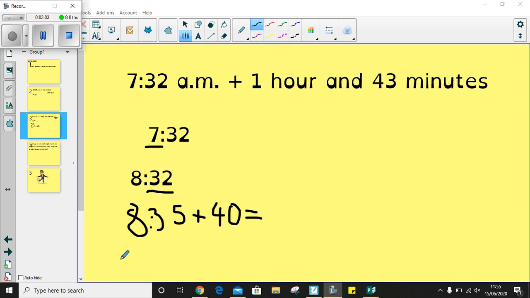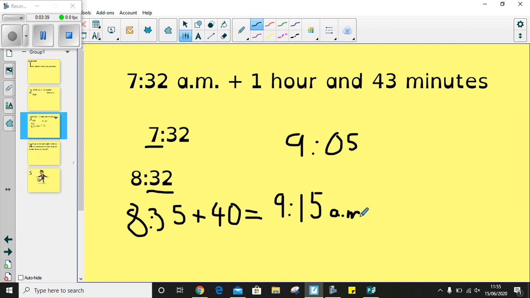So if I put 30 onto 8:35, I would have 9:05. So I would have 5 minutes past 9, because I know that when I've had 30 on, then I'll get over to the next hour. So take 30 away from here, because I've taken 30 off and added it onto here. So all I need to do now is add 10 on. So I know that it will be 9:15. And make sure that I add that AM on there on the end to make it clear that we are still working in the morning.